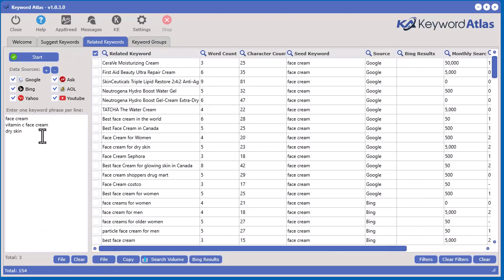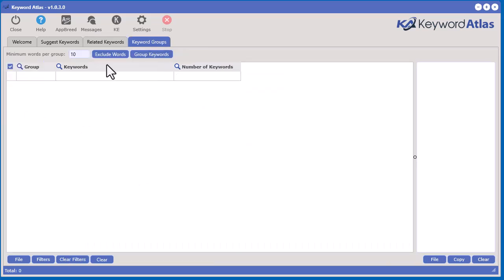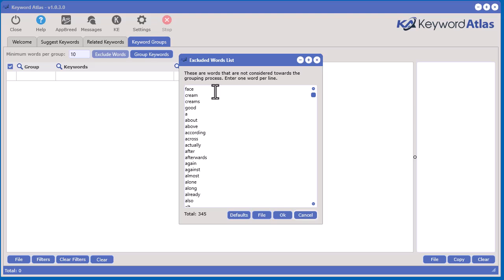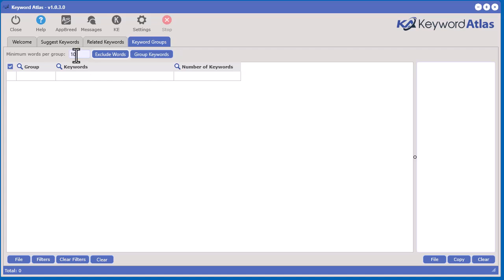And what I want to talk about here is, so now we got 154 keywords here, but we know that these keywords are in there, but I'm not going to use them in the excluded words this time. So every time you go to use this and you want to do some regrouping, it's a good idea to click excluded words. And remember, we added those other keywords. Let's get rid of those. So I made it really easy. All you have to do is click this defaults button like that, and it'll just get rid of it for you. And then we're good to go. So let's go ahead and try that.